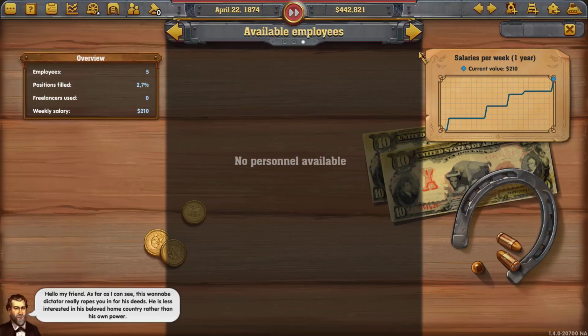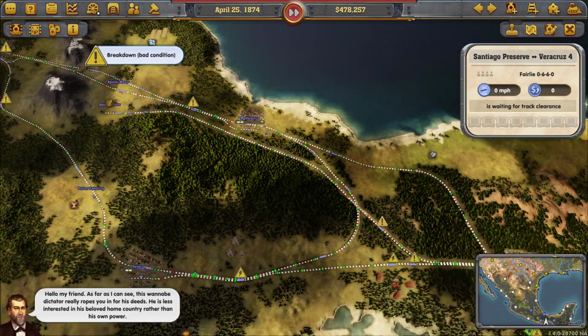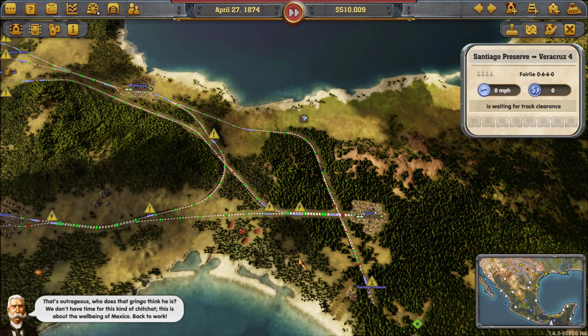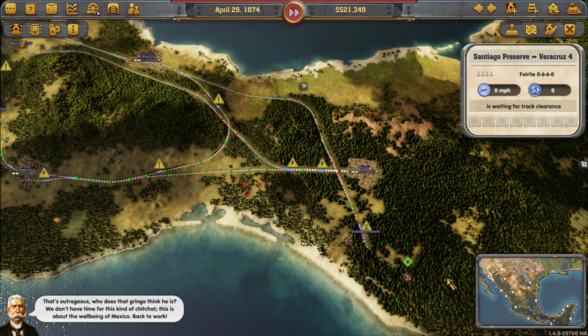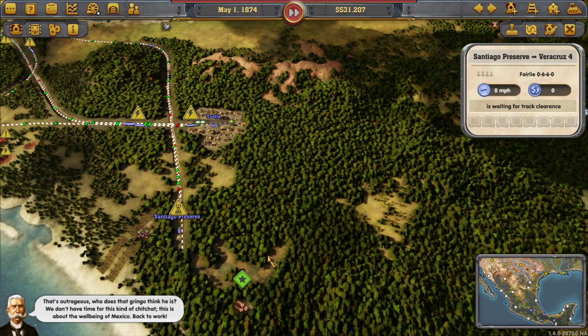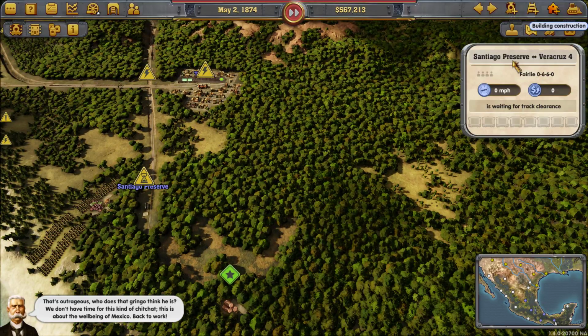We got a chance to hire office personnel. The office personnel are very strong in the game. You want to grab them whenever you can. I think as a rule, as I recall from the way I played this, I wasn't too adamant about grabbing all the employees. I should have been more diligent in doing that.